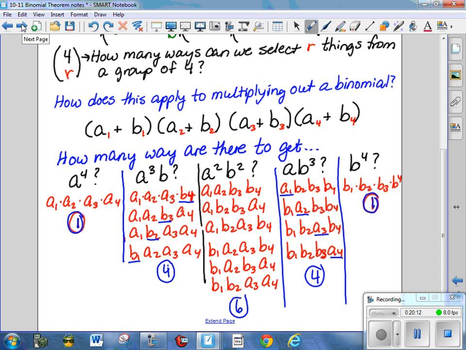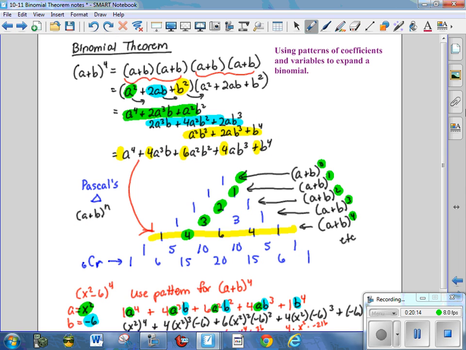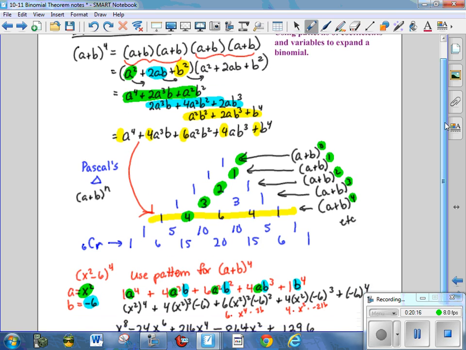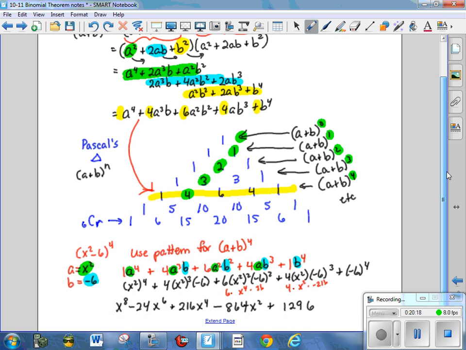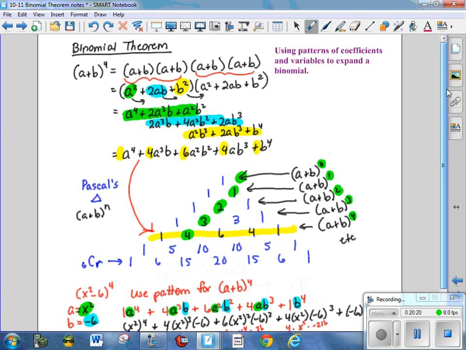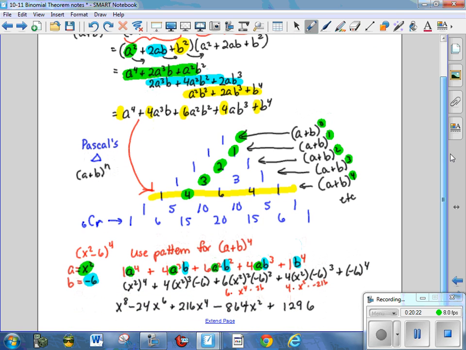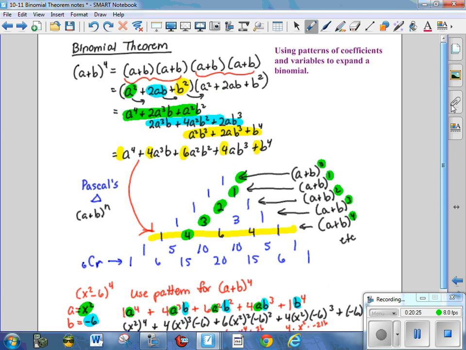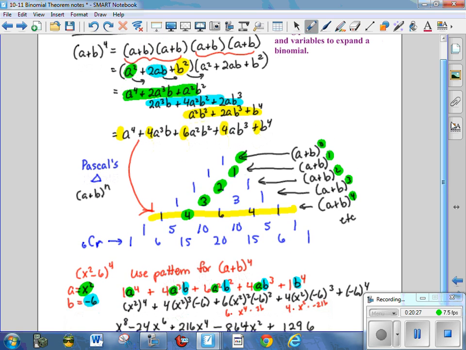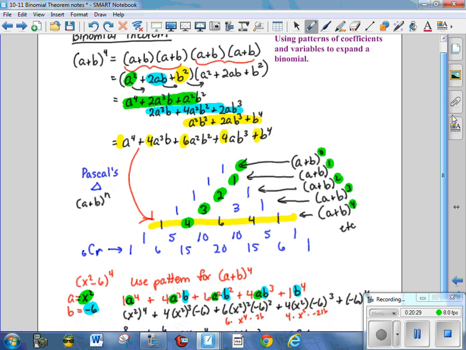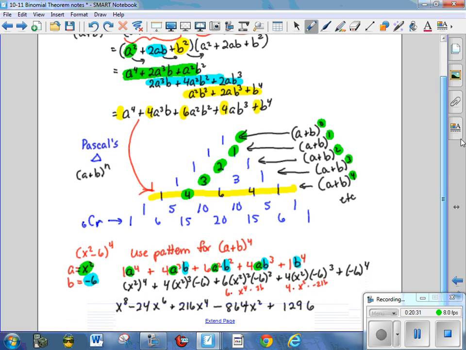And the last page of the notes that are on the PDF just show you a color-coded example showing all the patterns. So if you're just interested in understanding better why the whole binomial theorem works and how it relates to Pascal's triangle, this color-coded example I think will help you think through that process. I hope this is helpful as you've gone through this if you didn't quite understand what we did in class.